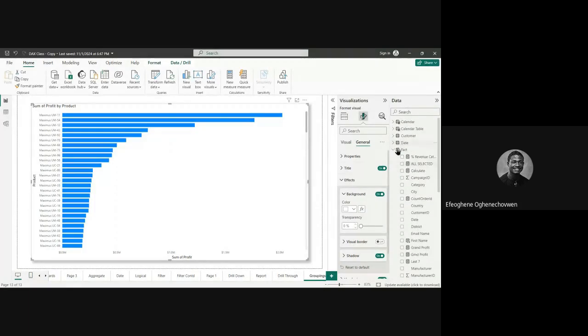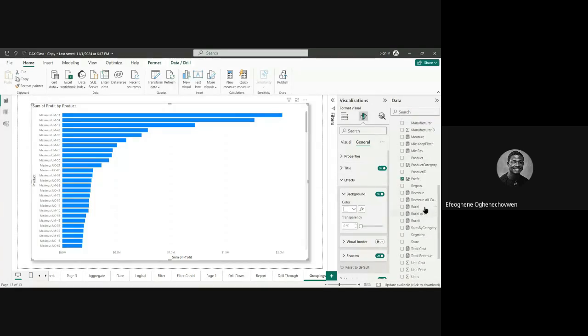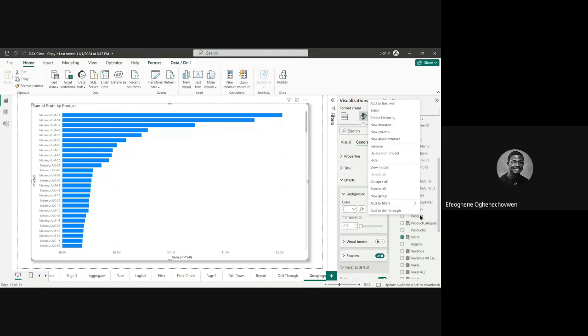To group everything into similar bins, I'm going to come to my product column here, right click on it, and you see new group here. Can we see the new group? Okay, thank you. So we see the new group here.